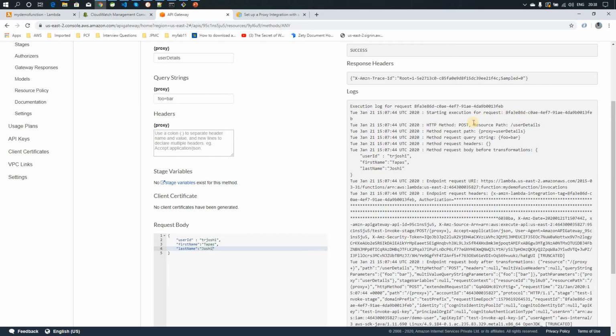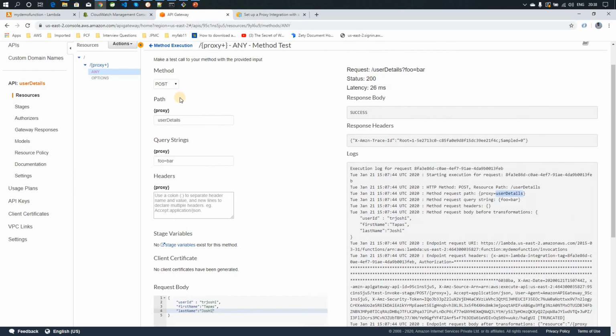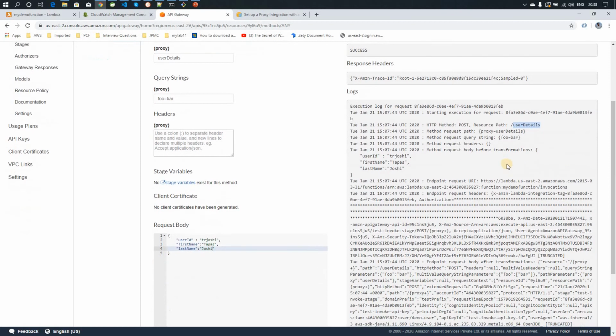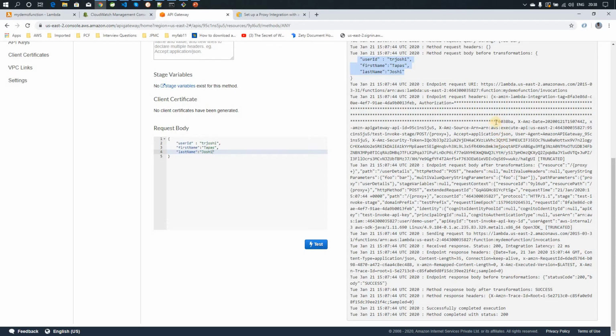In the log, starting execution for the request, proxy equal to user details, because the proxy we gave was user details. Query string is this one, headers we are not passing anything else. The method request body is whatever you are sending, and the same thing is being sent to the Lambda in the proper proxy format.